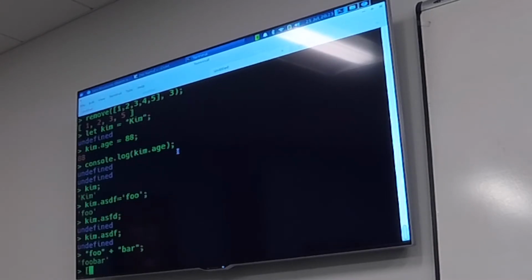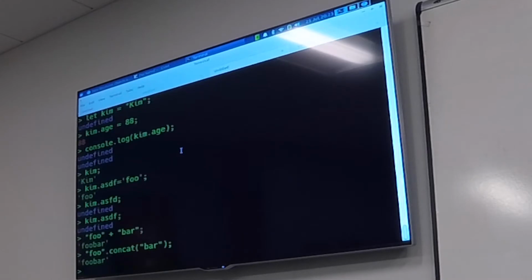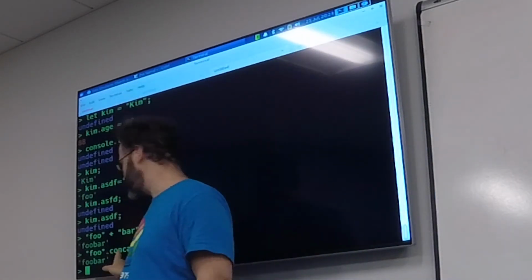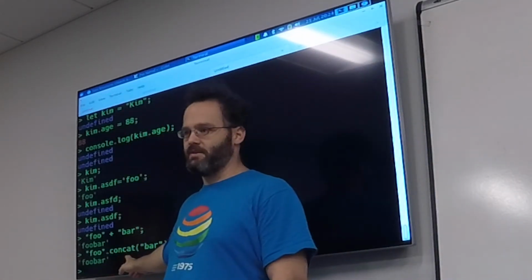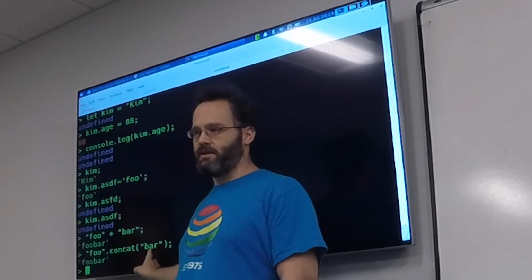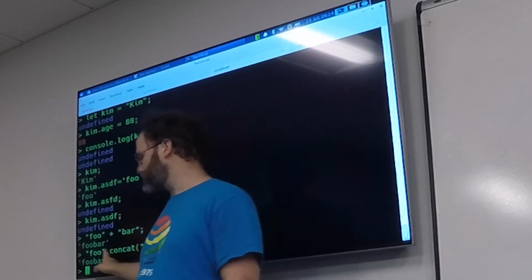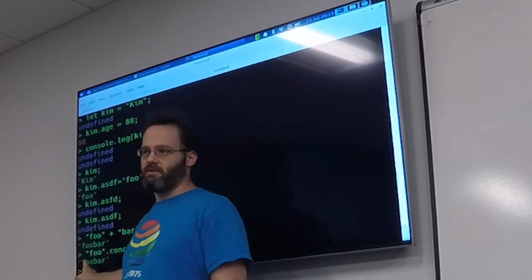I think this actually works. I'm not 100% sure though. Yes, there you go. The string foo has a method on it called concat, just like the array does, and you can provide another argument, the string bar, and it concatenates it into foo bar, just like the array does.